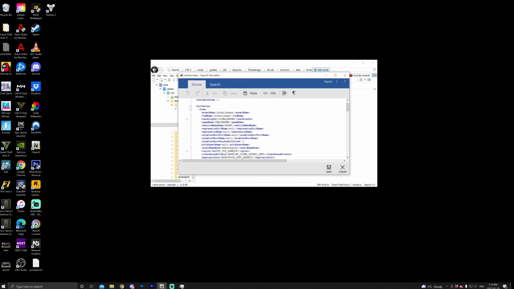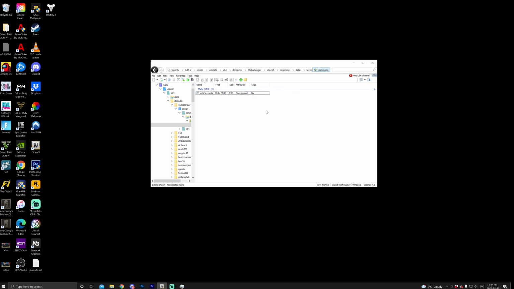And right where it says audio name hash, it will say something like Windsor, Italy GTO, or something. All you want to do is delete that and type in Daemon Engine, or whatever the file name was of that file that you put into your DLC packs. Of course, for us, it's Daemon Engine. From there, just click save, and now that sound is on that car in game.